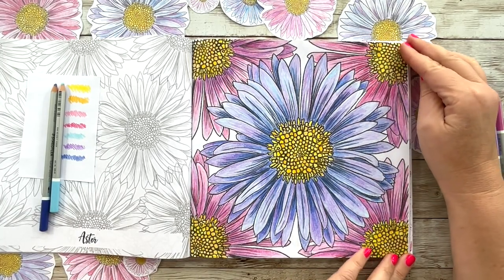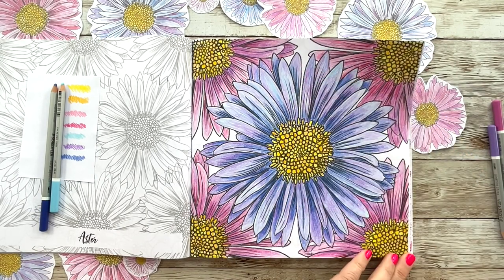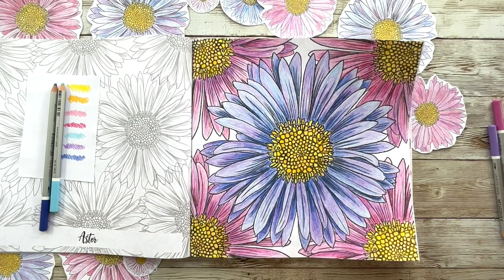That colouring page finished, and I just need to decide what to do in the background here. And I kind of feel like doing something different today. So I'm thinking I might put a darker colour in the back. And I was thinking of maybe a dark brown or something, or even like a dark green. So I'm just going to have a quick look to see what I've got, which could work quite nicely.